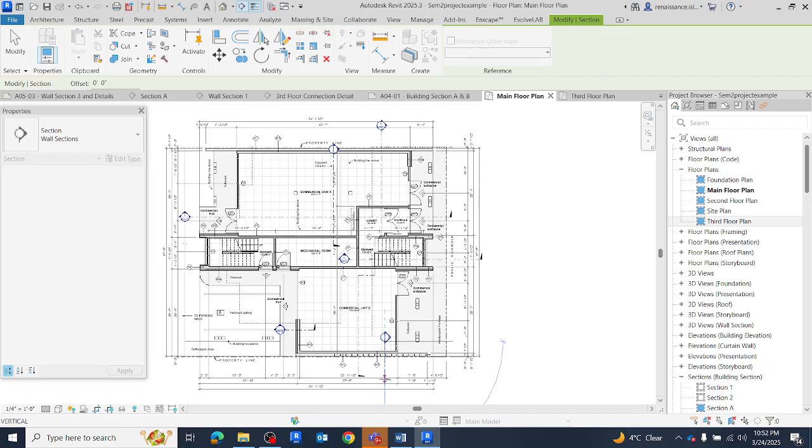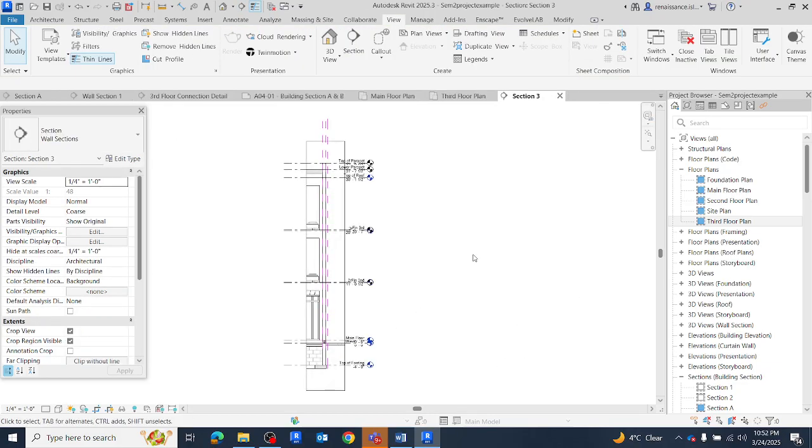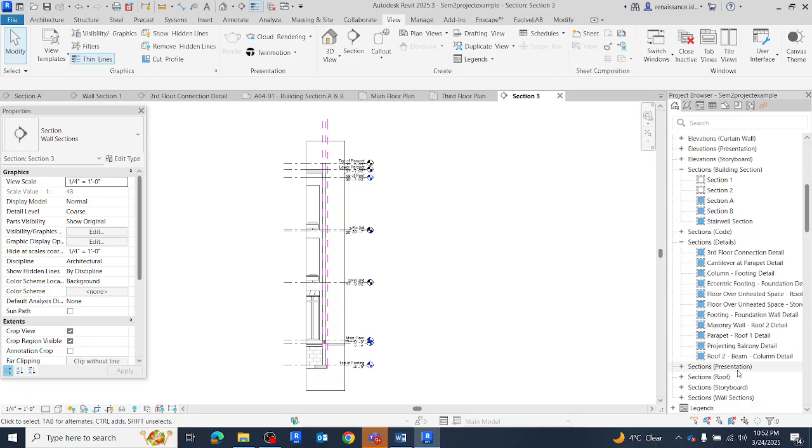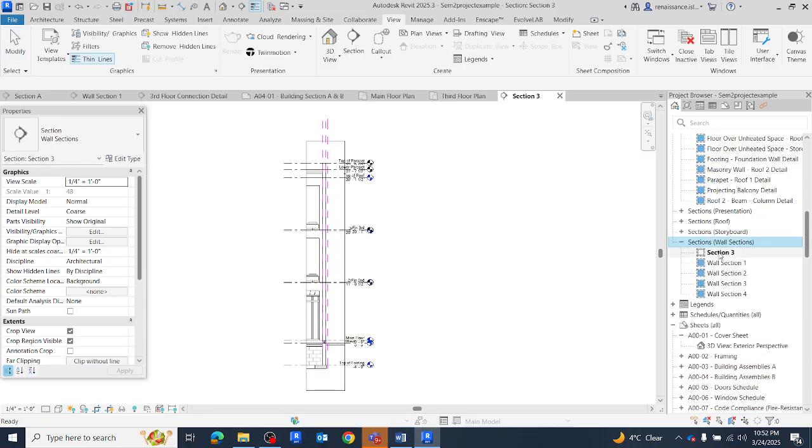Then it will appear as a wall section in your project browser also. So that will be under the wall section, this section 3, and you can rename it later on.